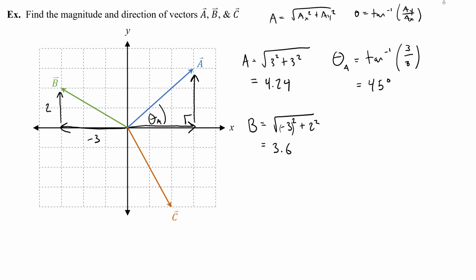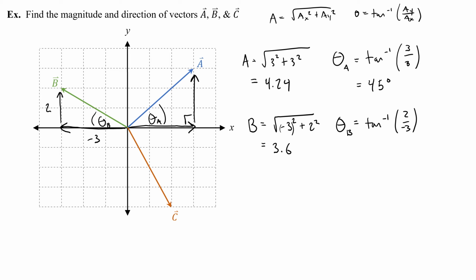And the angle, which we'll call theta b, now this one's going to be kind of weird. We could do one of two things. One is we could literally just find out what this angle is inside of this right triangle that we've drawn. The other is that we can just use tangent inverse to find it. But when we use tangent inverse, of 2 over, I'm sorry, yeah, that's right, 2 over negative 3.